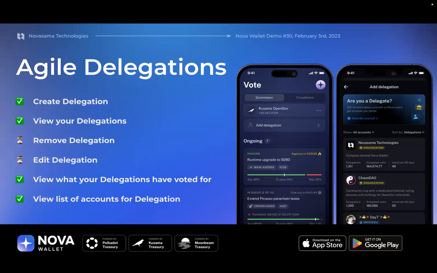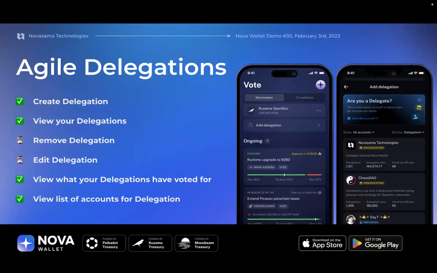And only in Polkadot, at least to my knowledge, the governance mechanism and the way you can apply changes to the code base of the blockchain itself is, you can name it, fully decentralized, especially with OpenGov taking place. And Agile delegations is another important piece of this mechanism, because it allows you to spice the game up, right? It allows people to delegate their voting to other accounts, so that these accounts can have more voting power in the decision making.